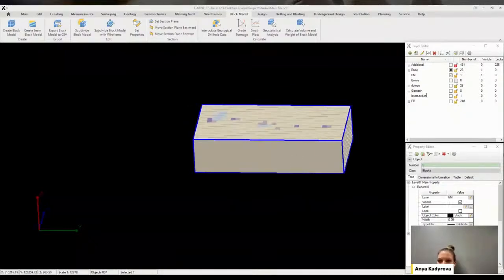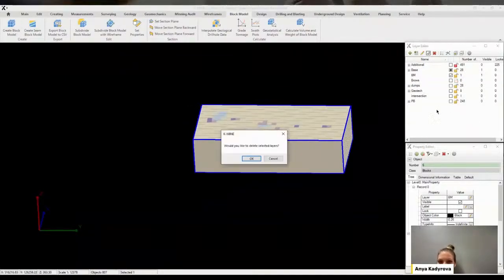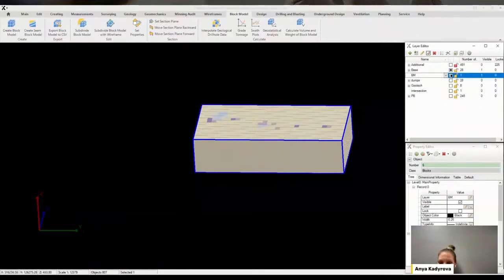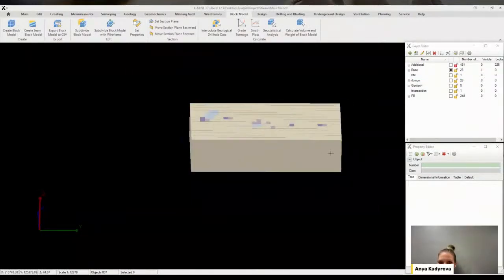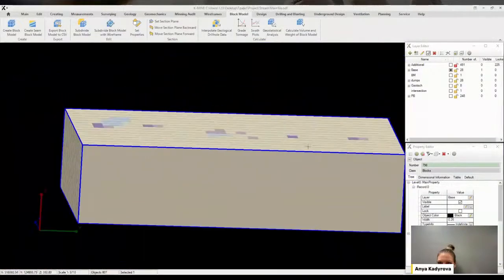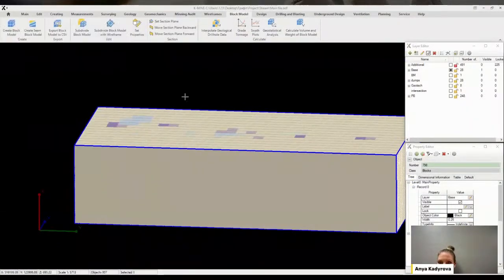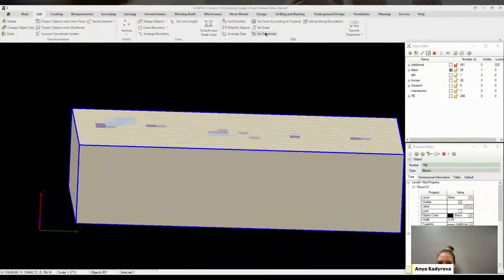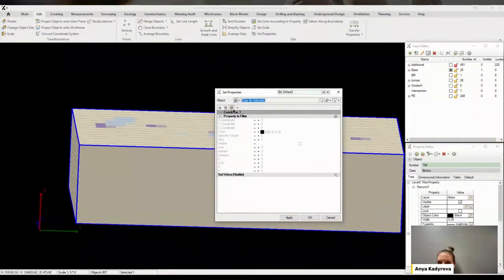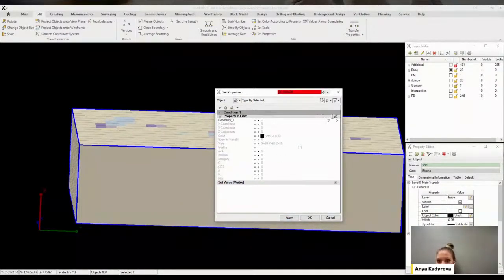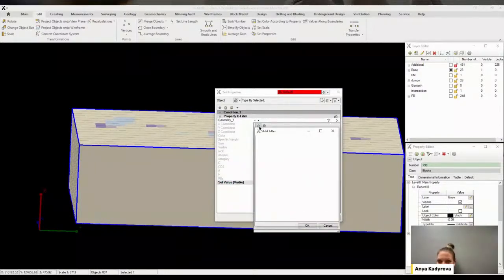So next, using the set properties command, we will limit the visibility of the block model using the wireframe obtained as a result of constructing pushback in the automatic design task. First will be pushback number 1, and we will display all of the blocks that are above this wireframe. For the convenience of displaying block model blocks, you can set the scaling factor for the blocks, which will allow you to set the visual distances between them.